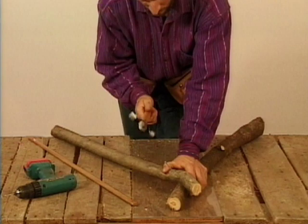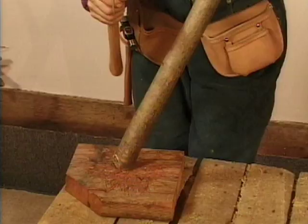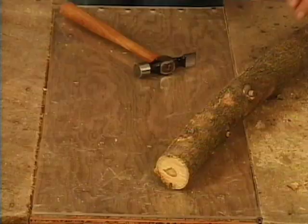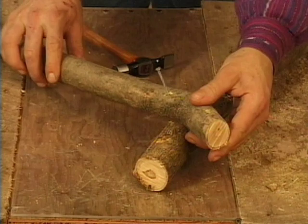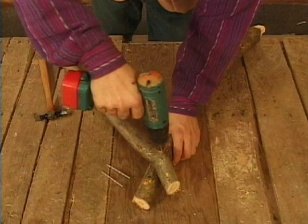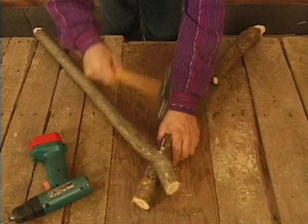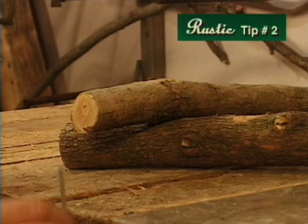The legs should be trimmed to thirty-two inches in length. Using the short-handled axe, remove one inch of bark, beveling the ends. Reposition the wood using the nail as a marker, then hammer it in enough to hold, checking again that six inches below where they cross, the wood is equal distance from the work surface, within a tolerance of half an inch. Drill two more holes at different angles to the first nail. Driving in the nails at different angles keeps them from loosening over time — this is important to remember for all chair frame components. As a general rule when making rustic furniture, the length of your nails should be eighty to one hundred percent of the combined thickness of the two pieces of wood being nailed.